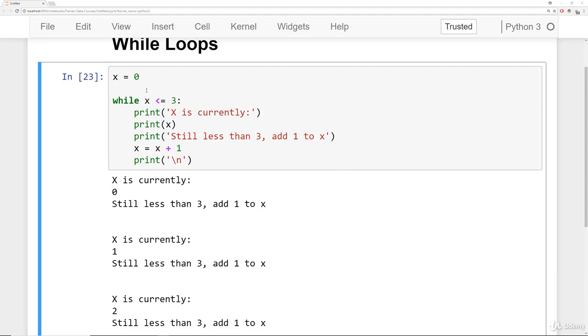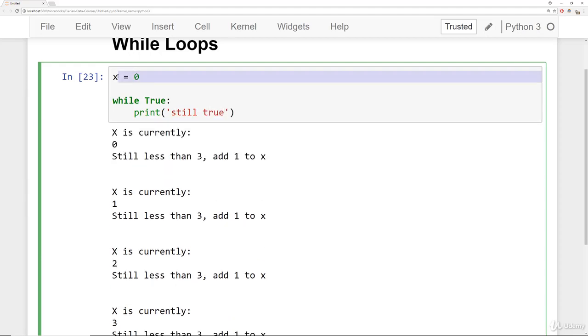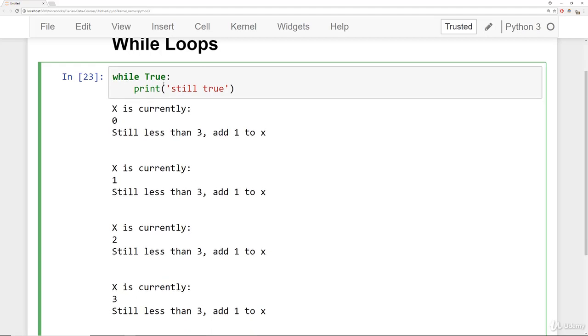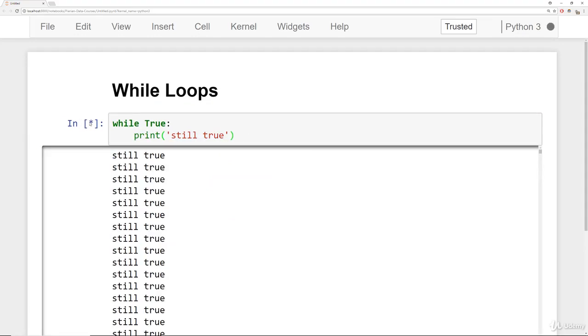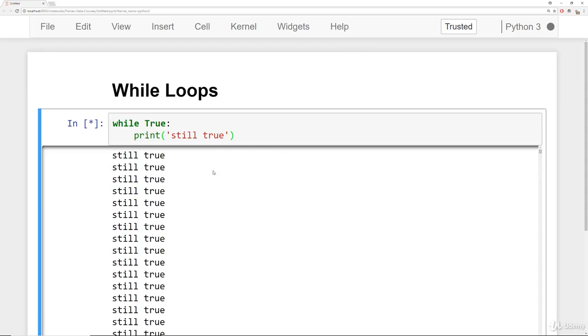Now as a quick note, it's very easy to accidentally set a condition to always be true. So let's say we just said while True, and this is very dangerous to do because basically there's nothing to kill this while loop. We will say print still true, and we're going to eliminate this code and this code. So this is something you do not want to actually execute because it's going to constantly be printing still true, pretty much forever. So when we run this, you can see I have an asterisk here, and your computer may even slow down if you actually run this, and you'll see still true is constantly being printed out.